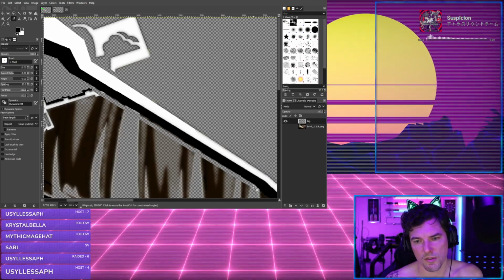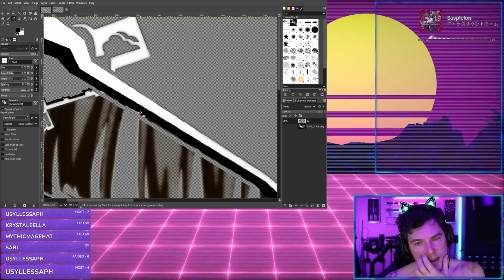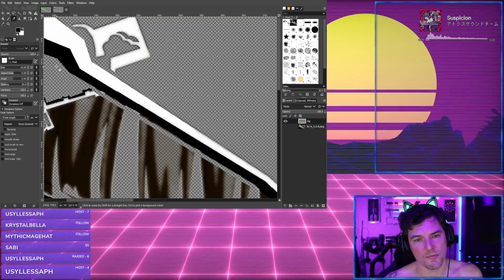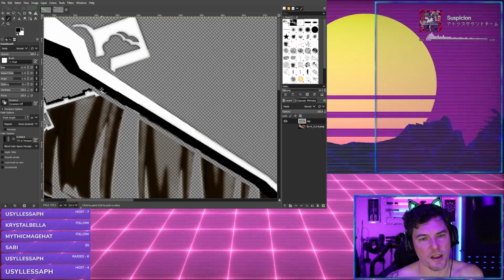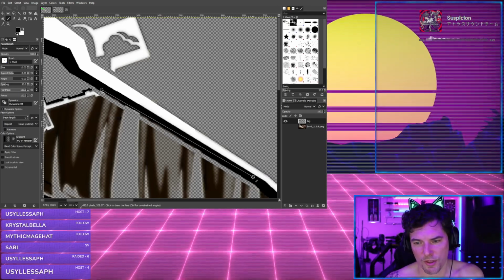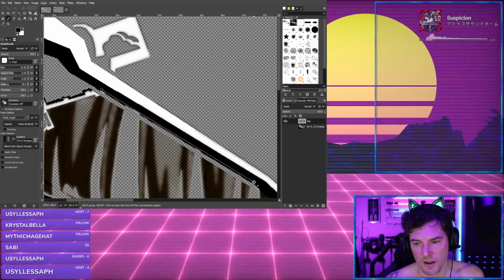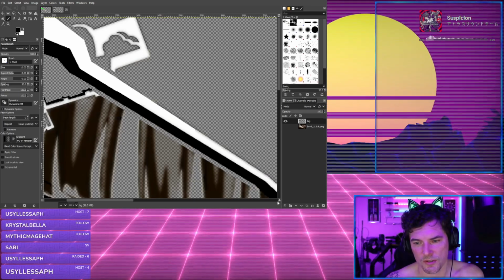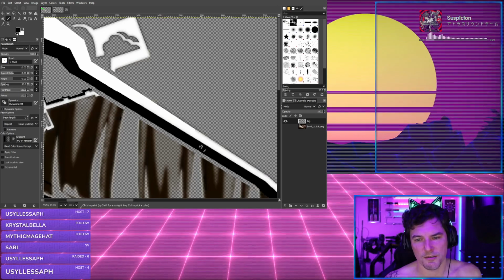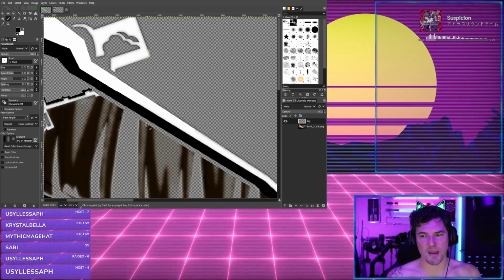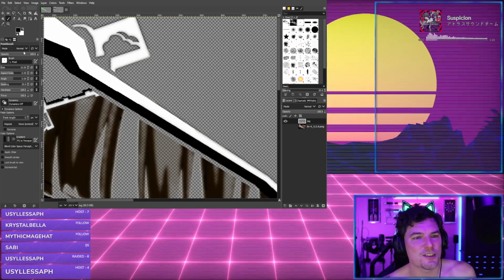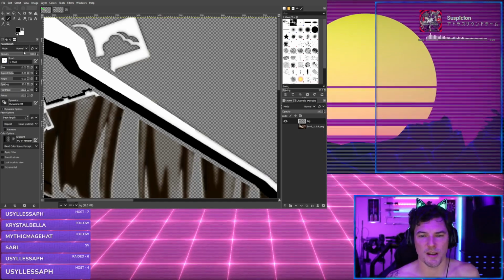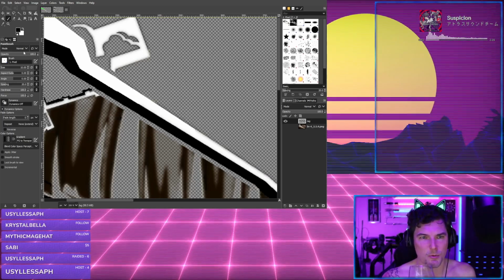Okay. Now, as you can see, there's still some stuff left here. So we can either try and get that with the erase tool, or I think what I want to do is actually use the brush to fill it in, which I just did. So that just painted over everything. Slightly less true to the original graphic, but it's a sacrifice I'm comfortable with making.